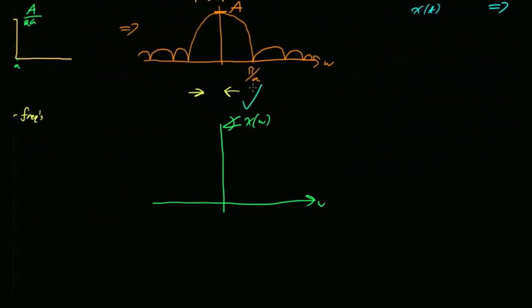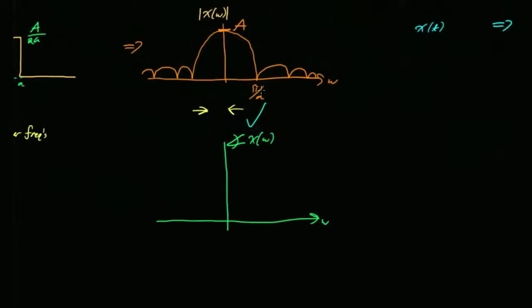So here's minus pi over a. Here's pi over a. And between minus pi over a and pi over a, my phase angle is, what did we just say? It was 0, right? So whoop, there's your 0. This is easy, right? Even I can do this.